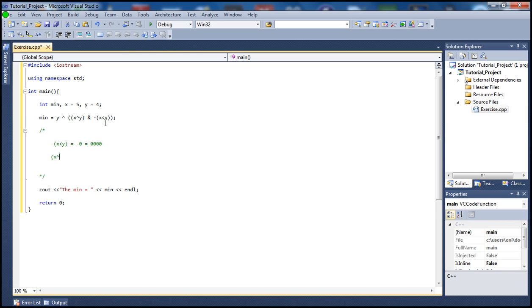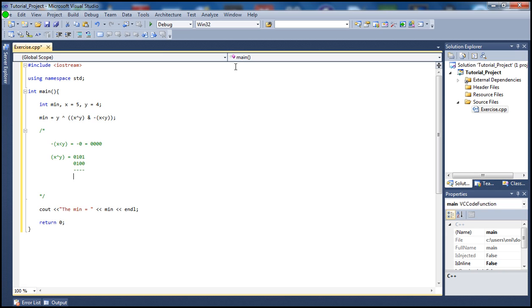Next, here we will be checking x XOR y, and we can convert this into binary because the computer will check in binary. So x here is 5. For 5, what do we get here? 5 is equivalent to 0101. And number 4 is just 0100.